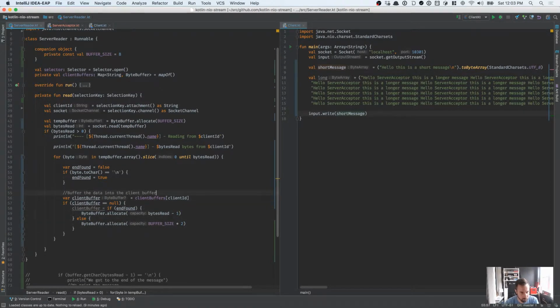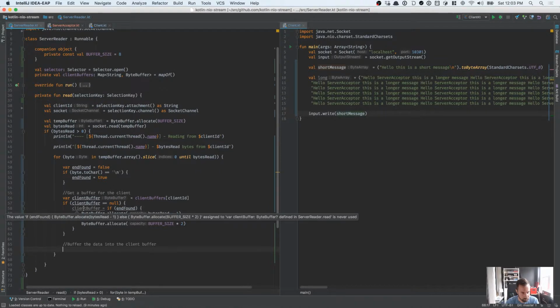Actually, we're going to say get a buffer for the client, and then we will buffer the data into the client buffer, right? Yeah, it's never used. Okay. All right.